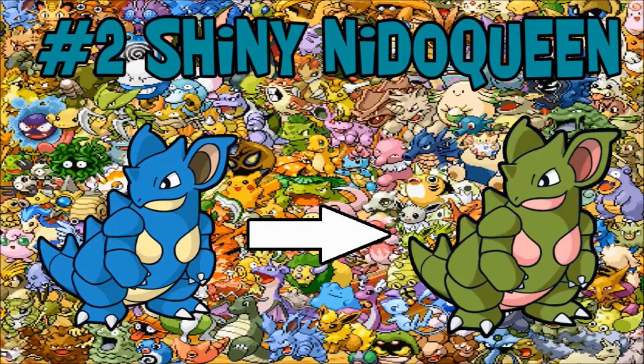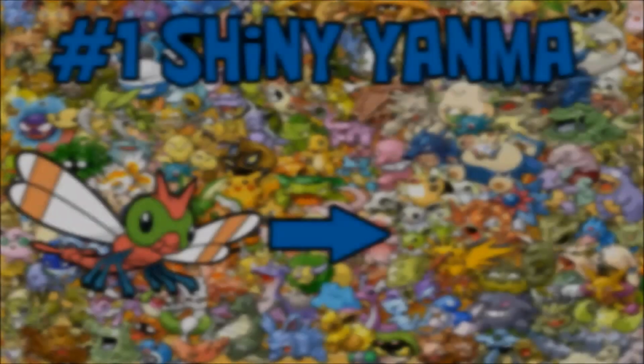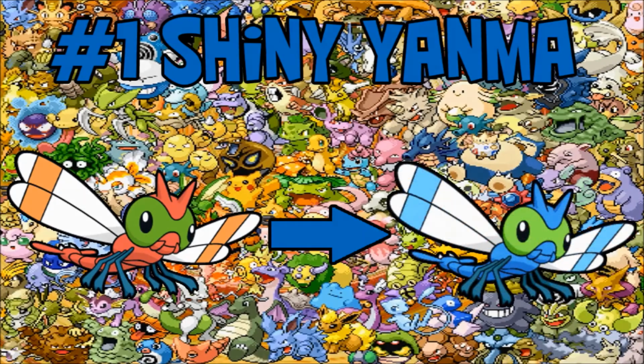So let's go on to the number 1. And the number 1 is shiny Yanma. Oh man, how do I like shiny Yanma. Shiny Yanma just looks so phenomenal. Phenomenal, yeah. I just really like the blue color. It looks so good. It looks just perfect in my opinion.